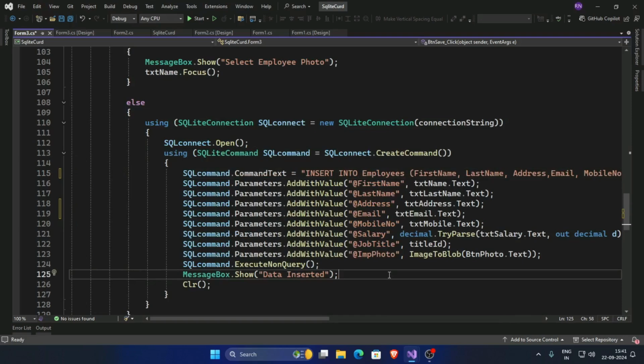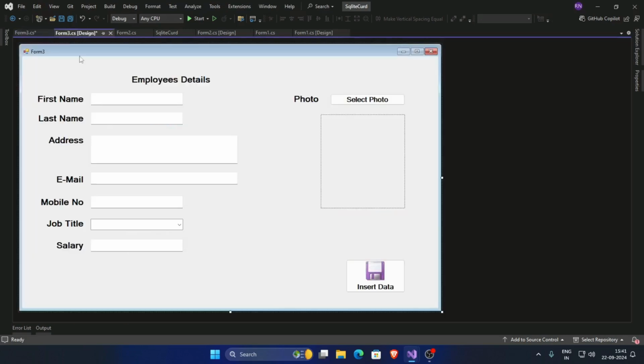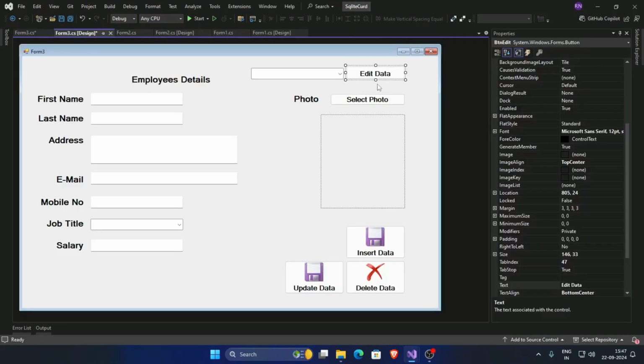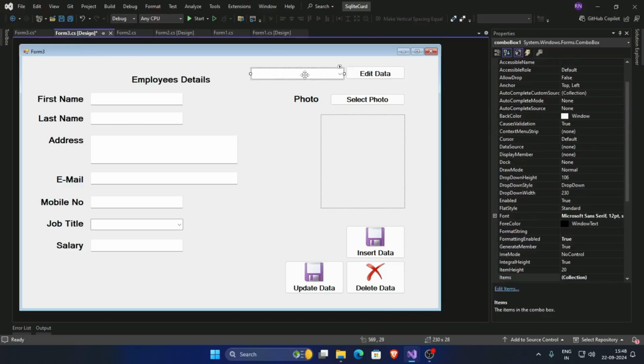Now design for how to update and delete data. So go to the design and add a button for editing data, and add a combo box.